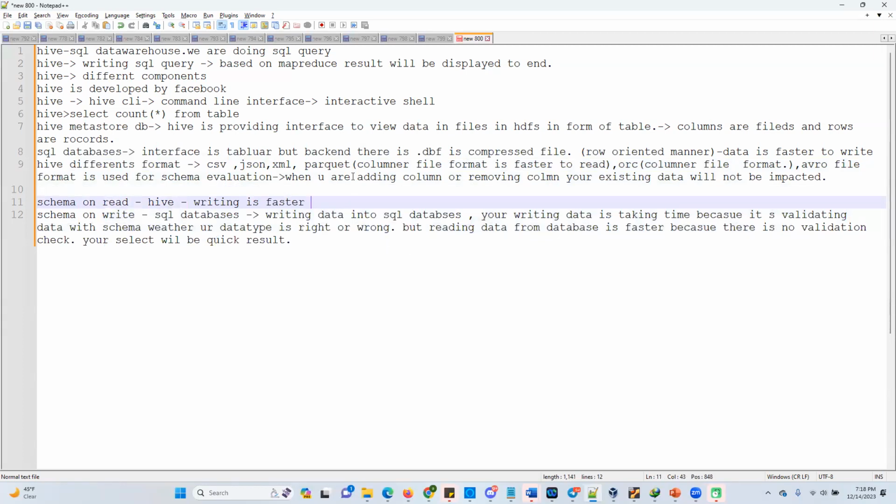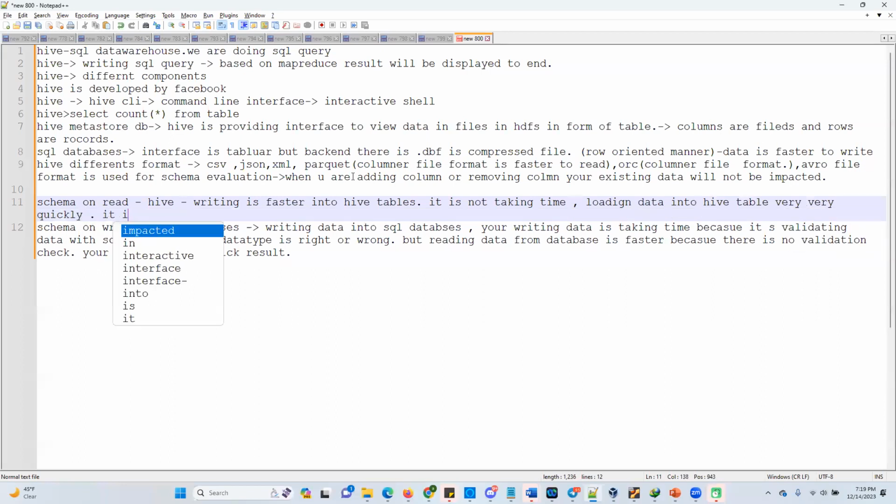It is not taking time, and data loads into the Hive table very, very quickly, because it is just dumping the data. That's one reason Hive is faster in write.